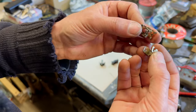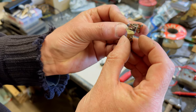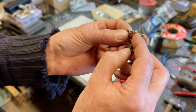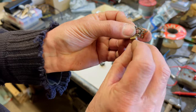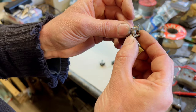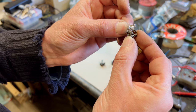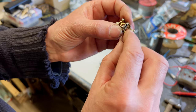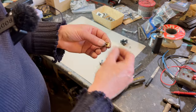So we can unhook that from there. That's sort of the carrier. And this is the main feeder to the switch. Goes through here and to this bit, and then it contacts on the other bits. So it all relies on this all being nice and clean in here. Now we won't take that part any further. You can see that sits in there, that will seat down in there. But this will be enough for what we've got to do. So we'll clean these contacts up and then we'll put it all back together in a minute.